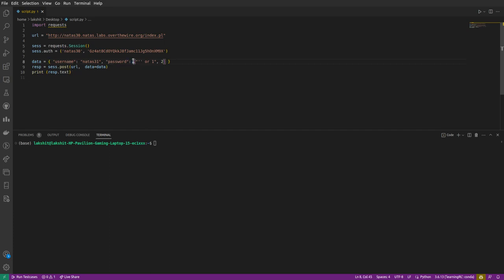The password field has the first parameter as a normal SQL payload that we use very often. It will end the earlier string and use or 1, which will always return true, and therefore it will return the password. Username being Natas 31, it will return the password for Natas 31.